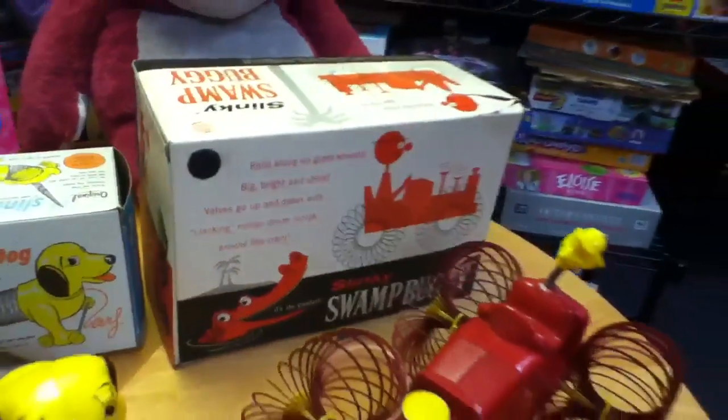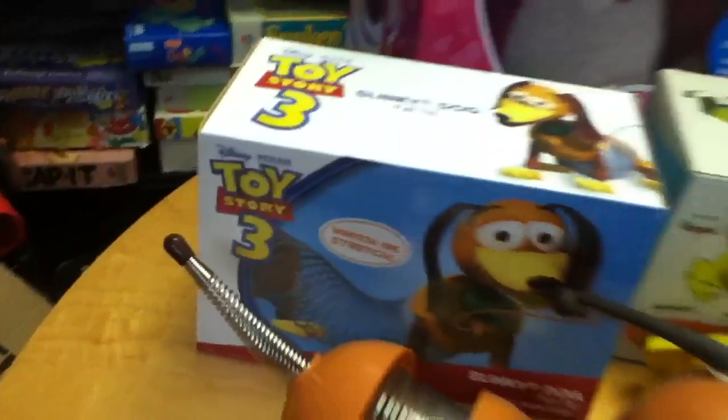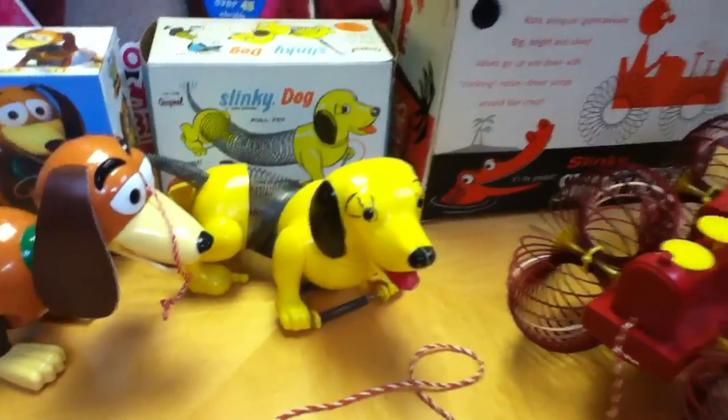In the original TV commercials — the only time they ever made an appearance — they were called the Slinky Mobile. I'm showing my Slinky Toys right now because Toy Stories have brought back the different Slinky Pull Toys as hot collectibles, and I've been showing you the original Slinky Toys like the original Slinky Dog.